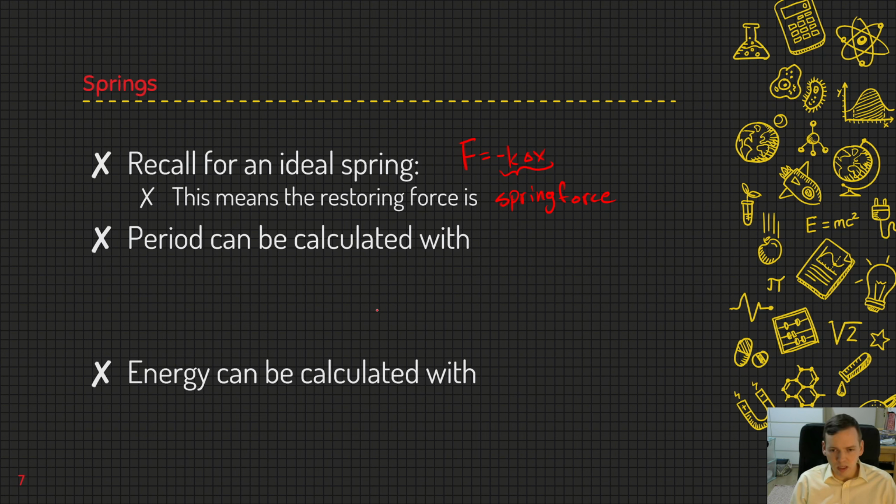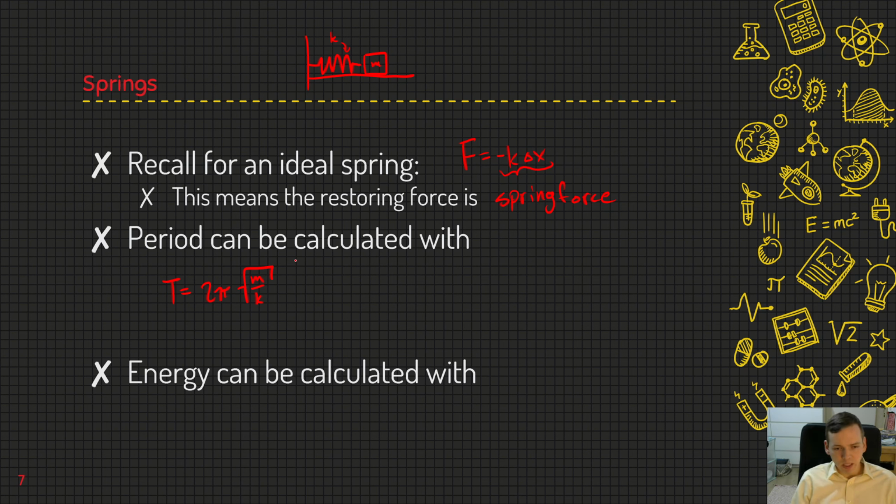It's the spring force. And so that means, for reasons that I'm going to skim past here, but if you want to talk about them specifically, we can, the period is going to be equal to 2 pi square root of m over k. And this is if you have something set up like this, a mass on a spring. The period is just 2 pi times the square root of however much mass you have divided by the k.